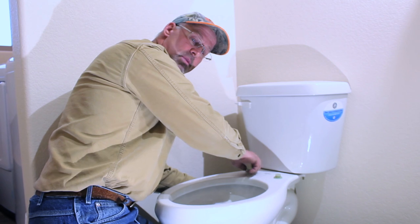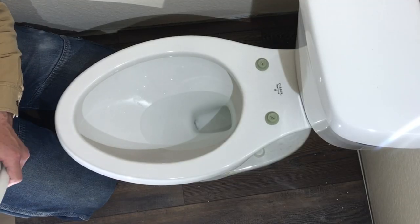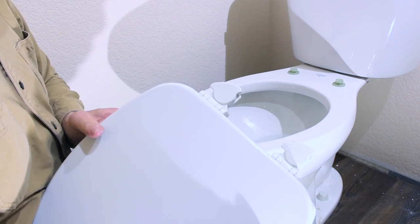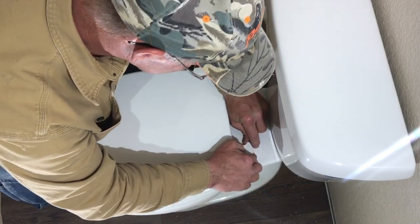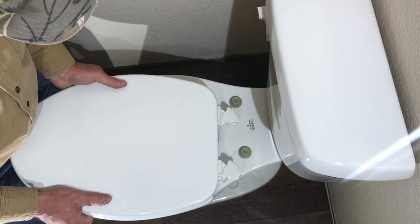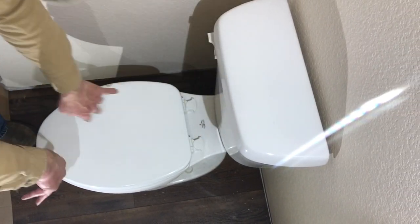If you get this part right, your toilet seat won't ever come loose. It's got a lock and an unlock on it — this is called an easy-clean seat. Just pop it on there and lock it in place — your seat's on there. If you ever want to take it off, just unlock it, grab it right about here, give it a couple of gentle twists, and pop it right off. Because every toilet seat gets really dirty right back in here. And there we go — brand new toilet.